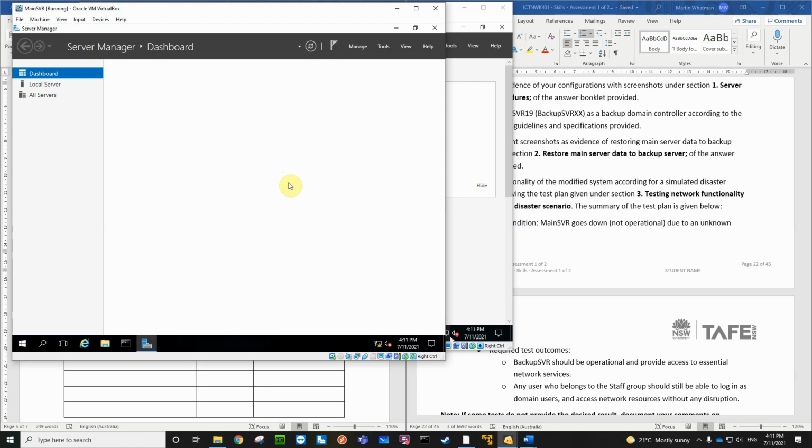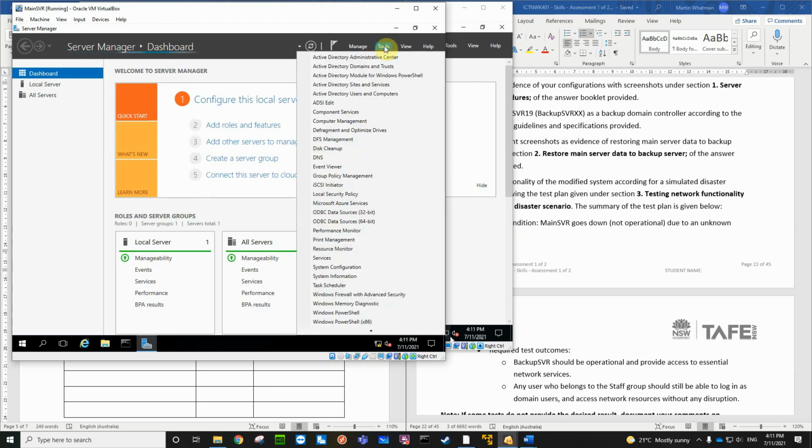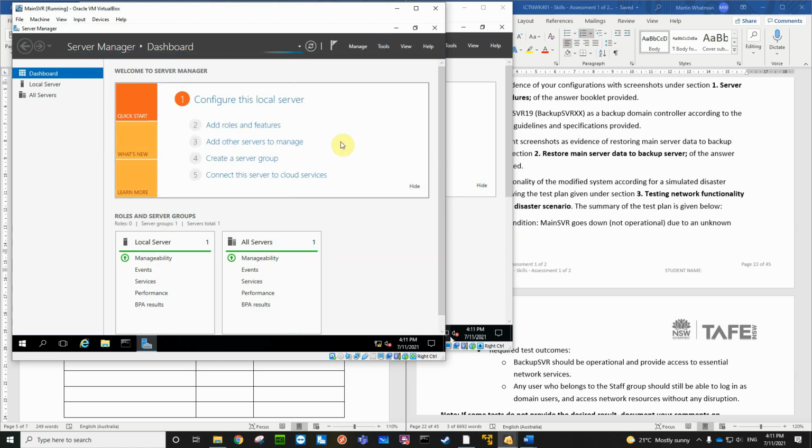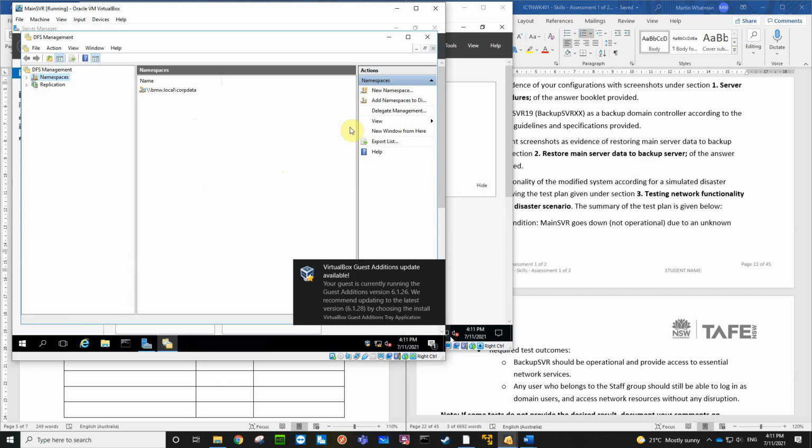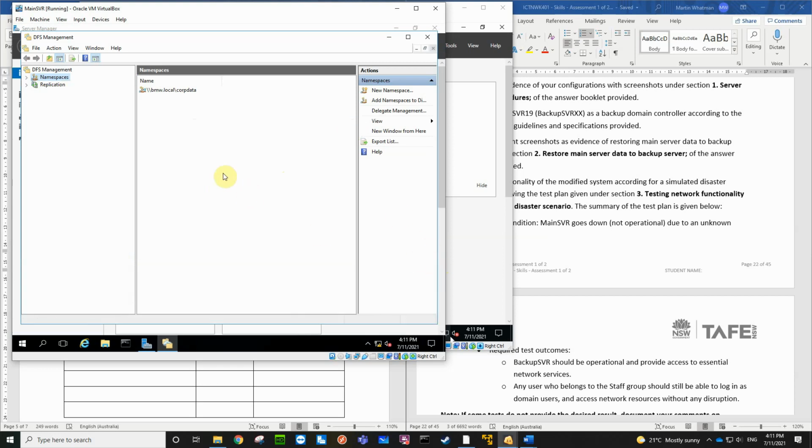And so in here what we need to do is go to the DFS management. And we need to tell it that not only did we have Active Directory replication between the two servers, and also a second DNS and a second global catalog server, the other thing that I neglected to do at that time was in this DFS distributed file system.